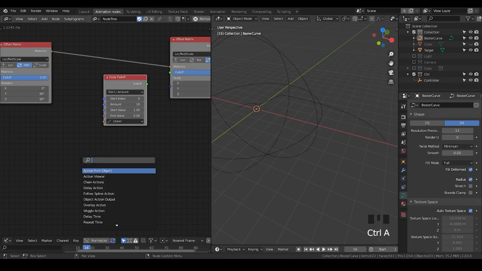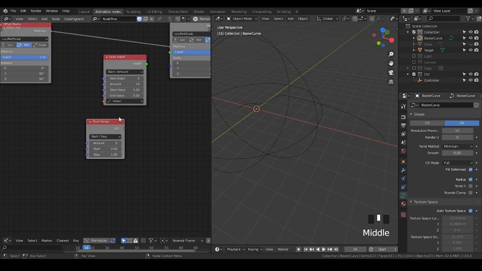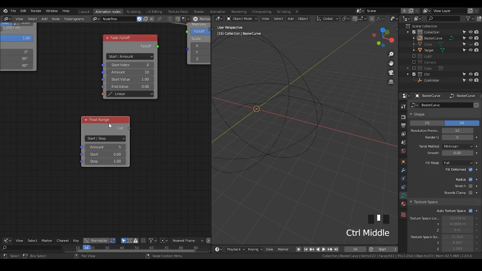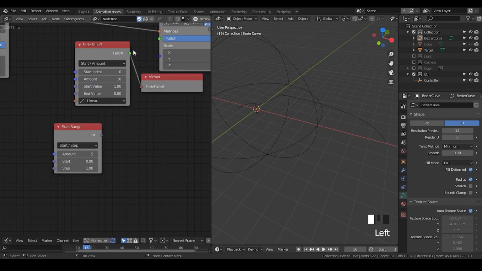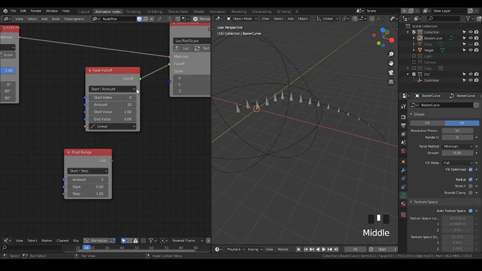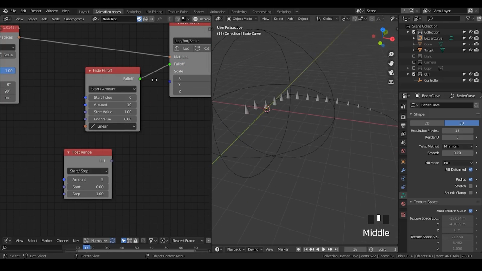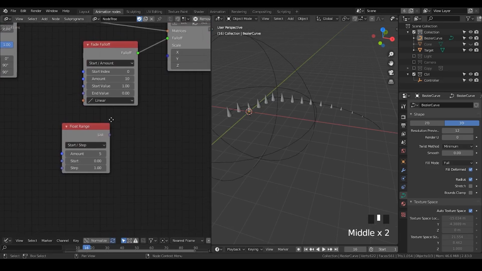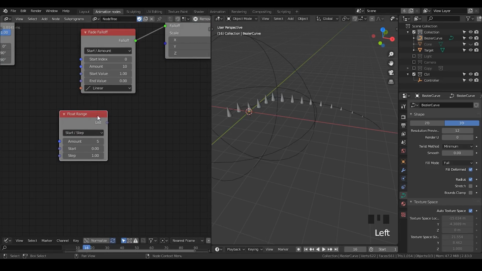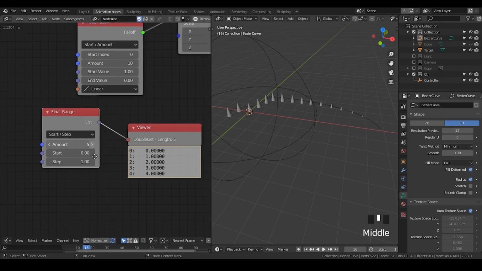This fade fourth node is actually very similar to the float range node. Basically they're 100% the same. I use the float range node as an example because you cannot directly view the output of fourth. The output of fourth is usually very vague. In this case, I want you to realize that if you directly plug this fourth into the fourth, you can see there is already a gradation that occurs. To understand its value better, you can just take a look at the float range node.